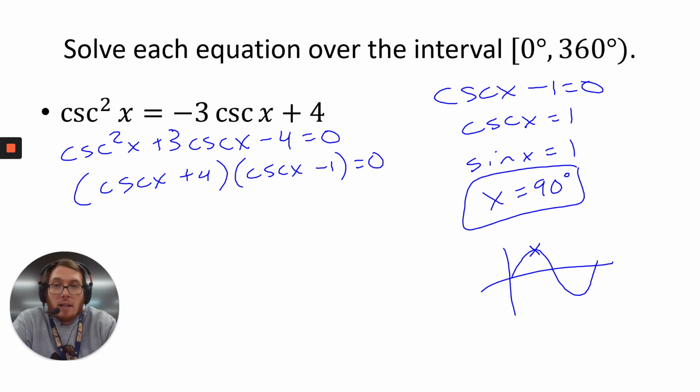So, recapping a few things. You can use your calculator, obviously, to find the first answer, but you have to know how to find the second. Okay, so you're going to have to kind of work backwards and be able to find that in order to be successful on those questions.